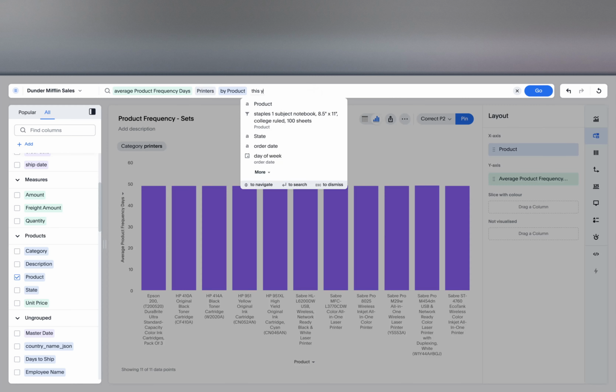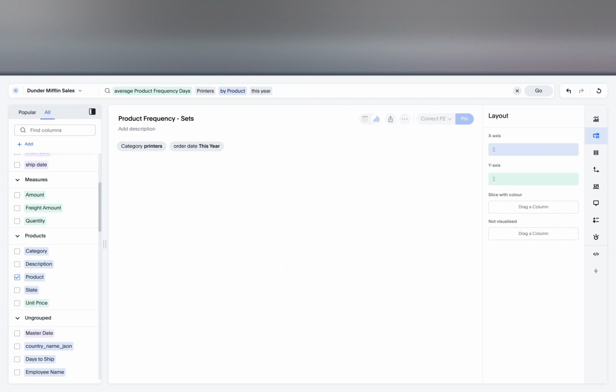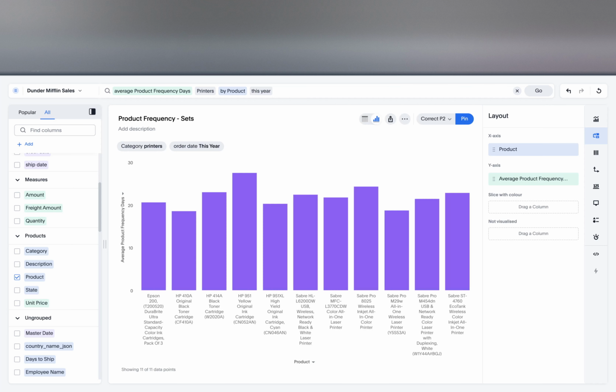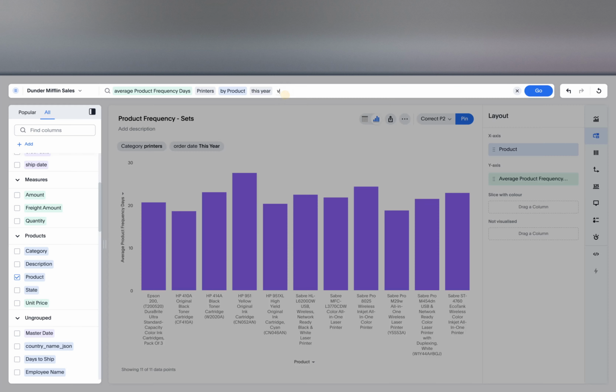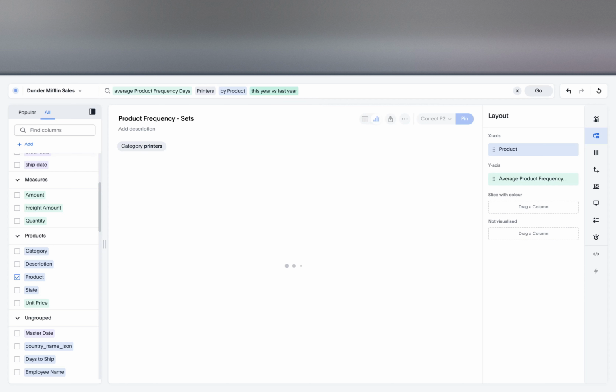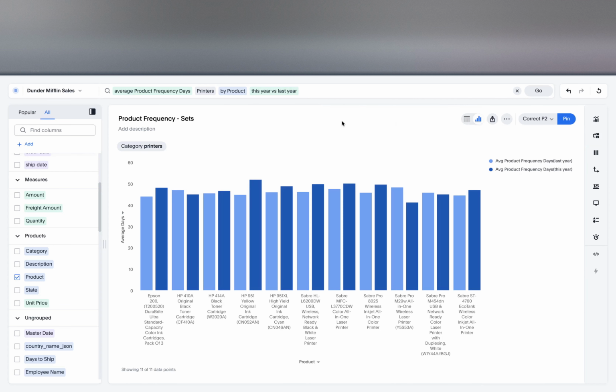And let's have a look at how this year is performing. Importantly, I may wish to understand how this year versus last year is performing. So on screen we can see a bar chart where we can compare how, for the printers category, each product is performing this year versus last year.